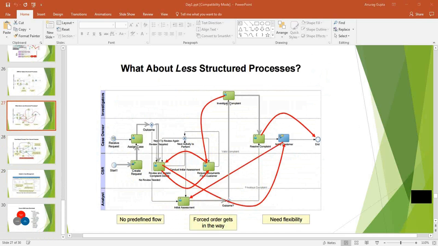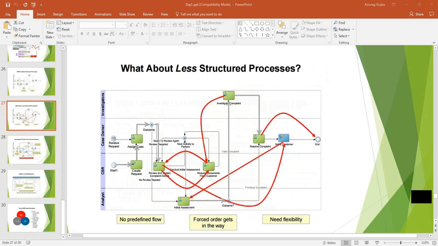Many real world processes are less structured and require more flexibility. Take an example of an insurance company processing your property and casualty claims. The claims adjuster may need to talk to doctors, call in the experts, or speak with the family members. Now, if it is an investigation agency, detectives investigating a crime may need to contact witnesses, look up the criminal records, send evidence to labs to be evaluated, and so on.